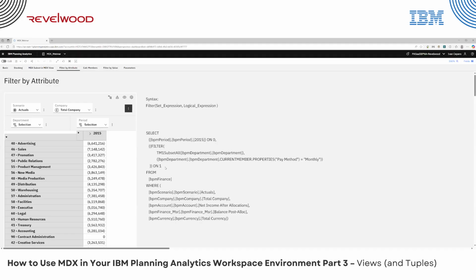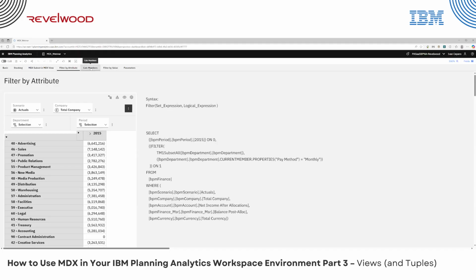So you are taking all of the little pieces that we've already covered, and you're sort of putting it together and building the view step by step. You are filtering using the logical expression. Of course, the filters can get very complicated, but if you just do it step by step, you will always follow this pattern. Set expression, logical expression. We will run into that in a few minutes, so just make sure you remember that. I'll come back to it if needed.